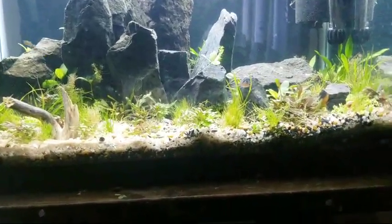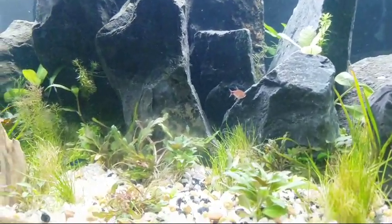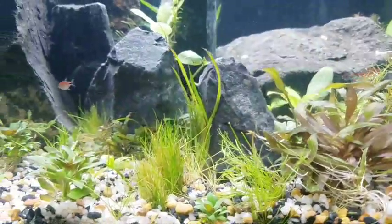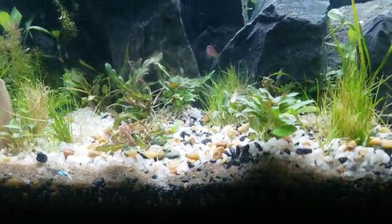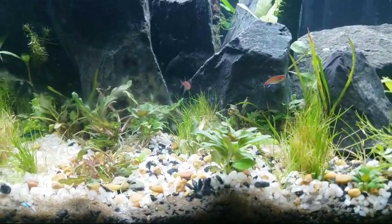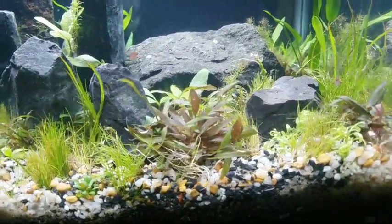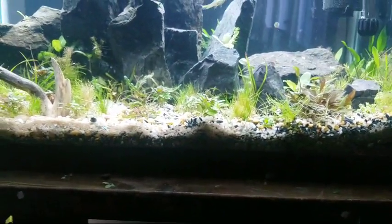I like them a lot also for photogenic reasons, in that they have a nice contrast, and yes, they do look red, which matches or complements the rocks. But the way they move, they often school together, so there'll be three of them in a formation or six of them in a formation, but then they move and then they stop, and then they move and they stop. No, these rubies weren't at last month's meeting. I wish they were, I wish I'd bought some, because I need some more for this tank. I just love how they've turned out looking in this tank.